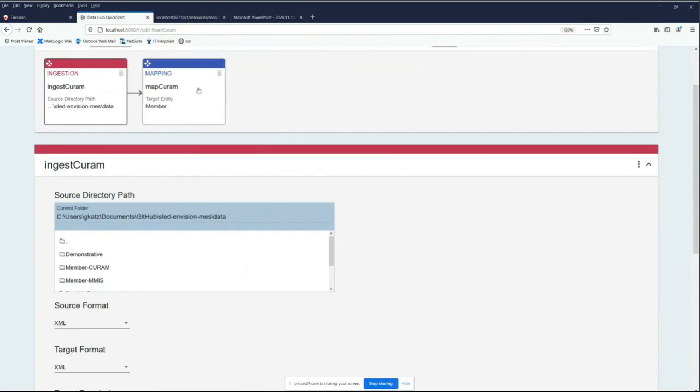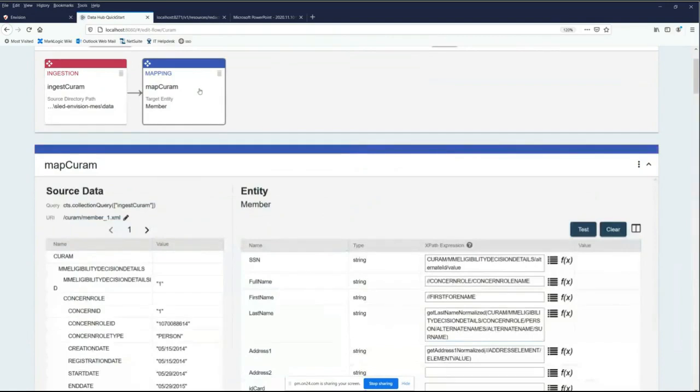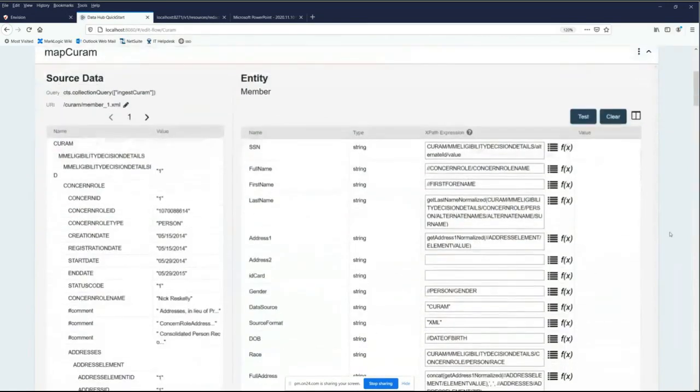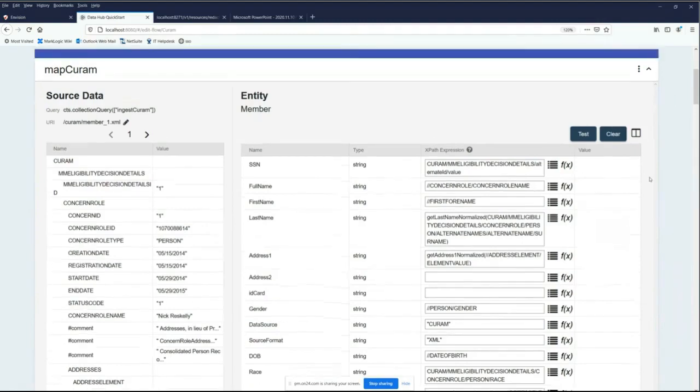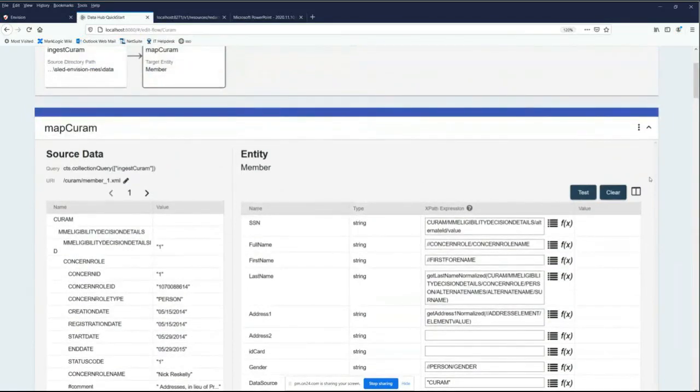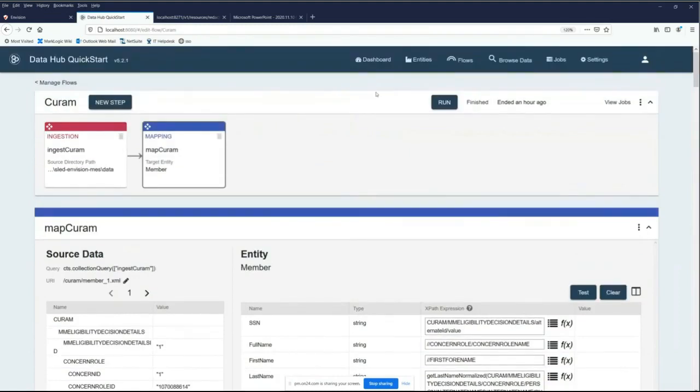And then notably, we have a mapping step. The mapping step is where we align the data as it presents itself, the source data, in this case Curium XML, and we map it into that entity that we defined in the Envision environment. And this is part of the curation. Where does the data live? How do we get it and access it? And any operations we might choose to standardize it or cleanse it at this point, we can do. So again, notably, Curium is an XML standard. We're accessing that data in an XML-like fashion that makes sense for XML. For CSV data, we would pull it in a way that makes sense for CSV.